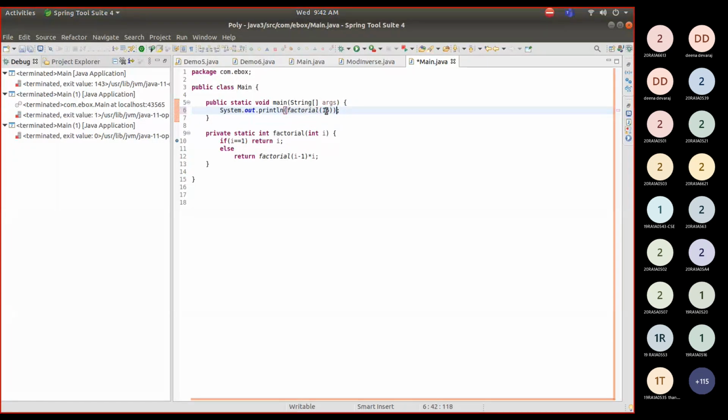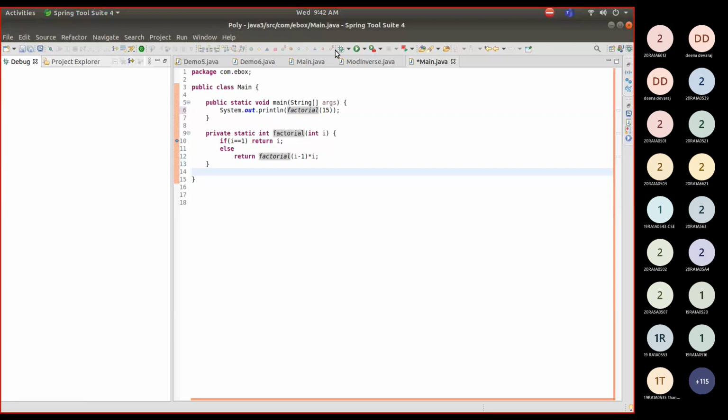You can read the value 15 from the user and put it here. So I am passing 15 here. I'm checking whether the I value which is passed is equal to 1, because 1 factorial is always 1. So I will just return that I itself. Otherwise, I am returning factorial of I minus 1, n into n minus 1. This was the condition. So here I have value as I, so I into I minus 1.